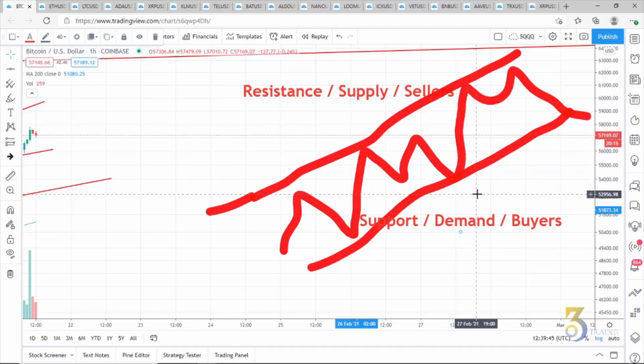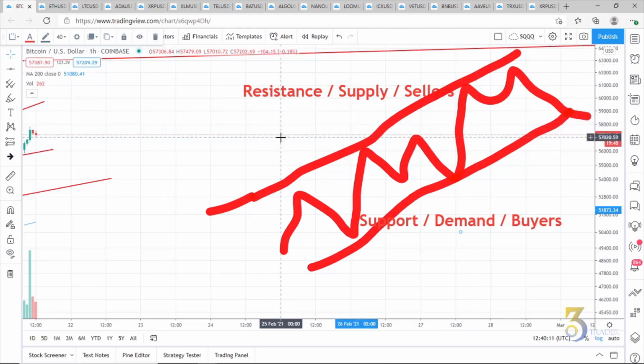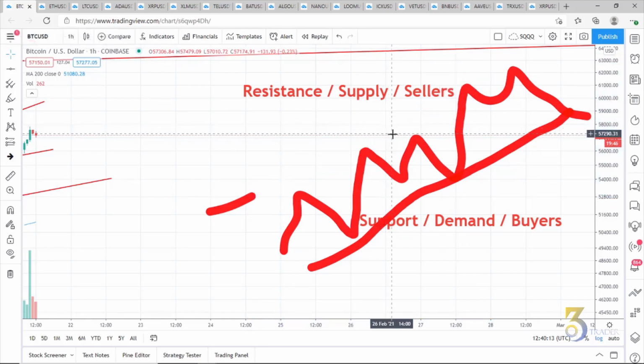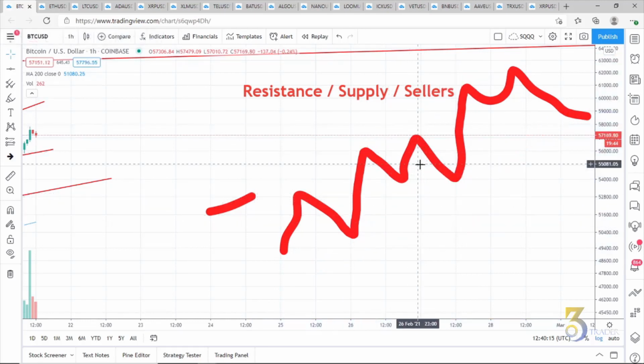So that's pretty much the simple explanation, if you break it down into bare bones, of how that resistance and that support works. So we can have support and resistance using trend lines. We can have support and resistance using moving averages. Yes, a moving average, which we haven't talked about yet, but we will. A moving average can function as an area of resistance or support. And then the price action or the horizontal levels, which we're going to be talking about extensively today, also provide resistance and support.